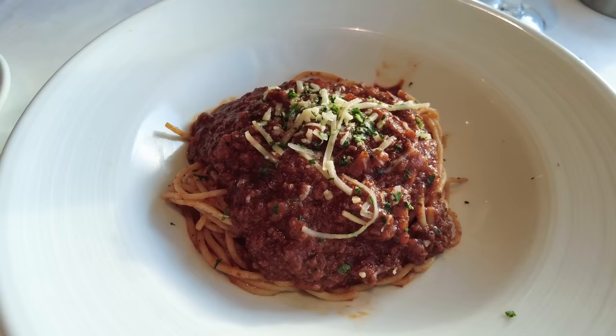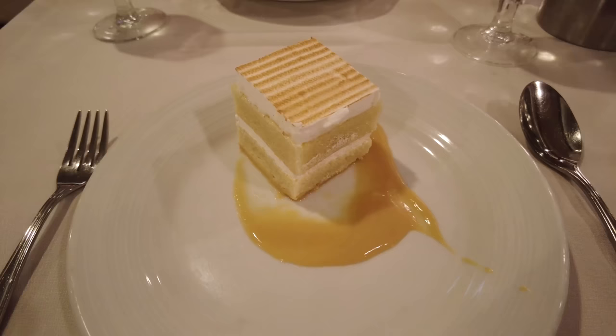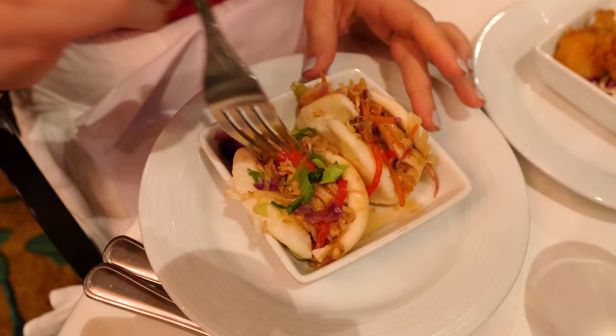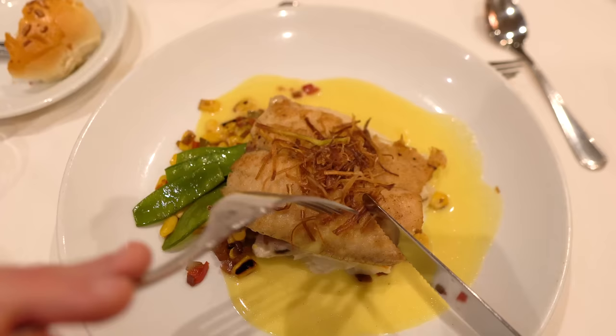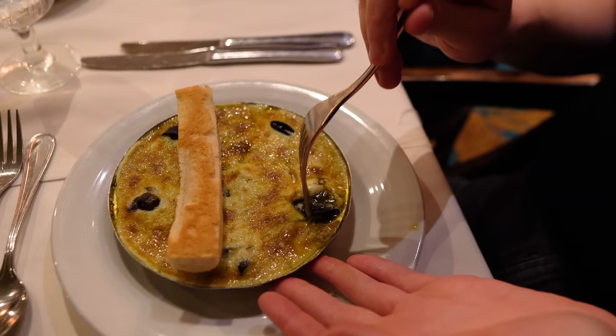When you place your order with the waiter, you'll be expected to order all courses at once — drinks, appetizers, main course, and dessert. Royal Caribbean ships now serve a standardized dinner menu with a theme for every night. For the first night, the theme is almost always Welcome Aboard, which features a lot of American cuisine. The exact order of menus will vary depending on your itinerary, but this is the general pattern observed.